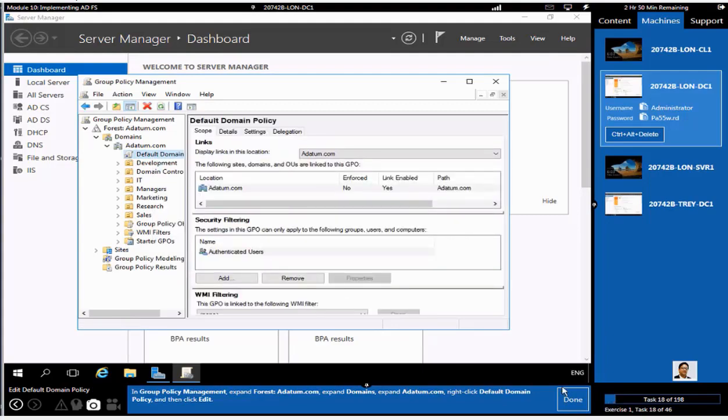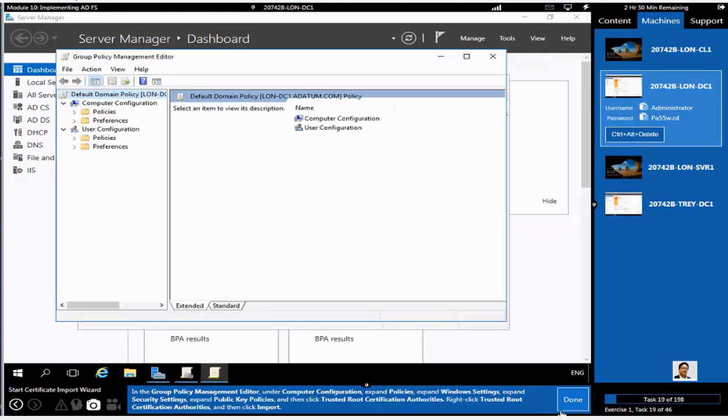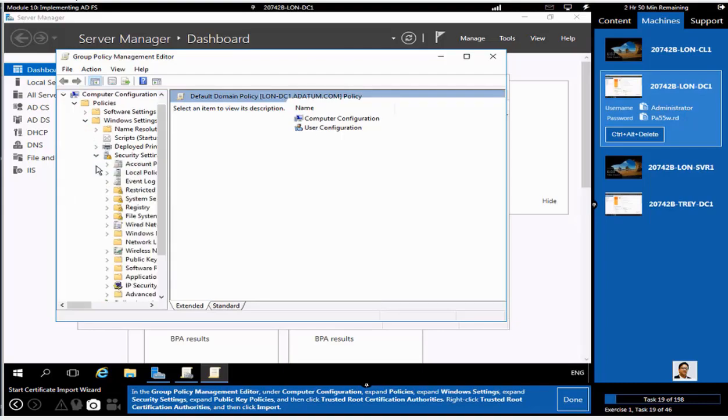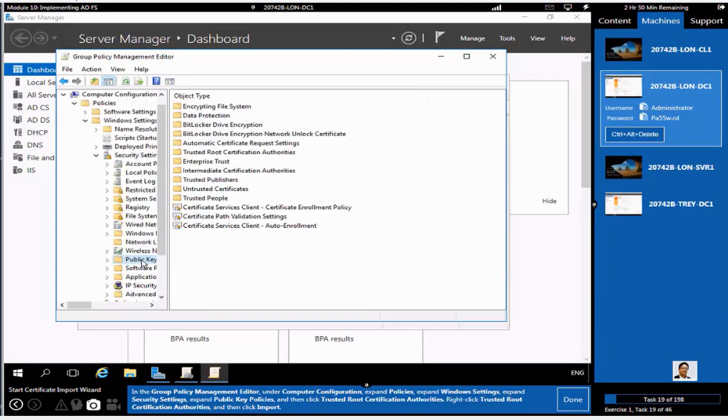So we go to group policy, default domain policy, Windows settings, security settings, under computer configuration, and you look for public key policy.